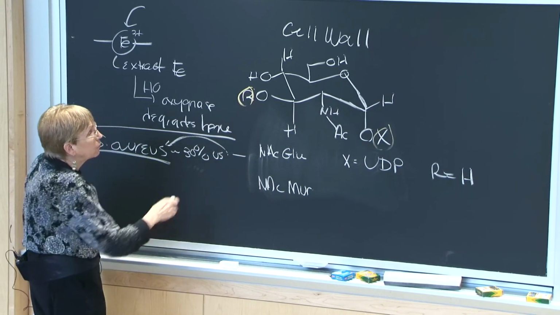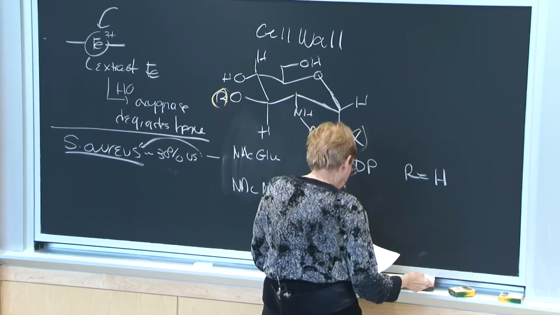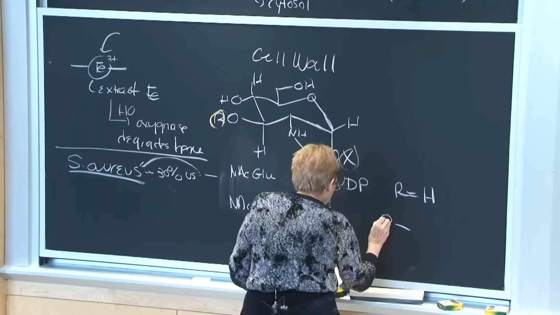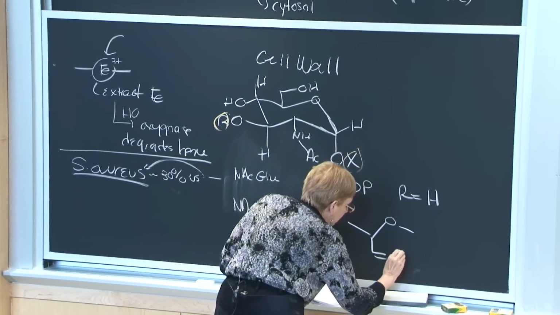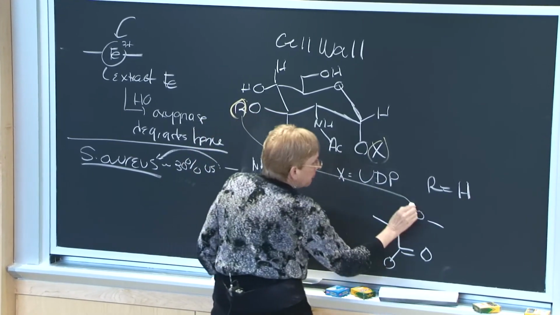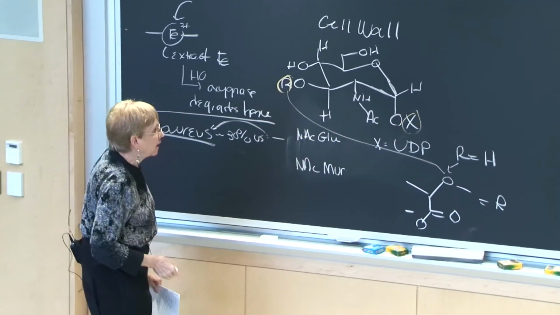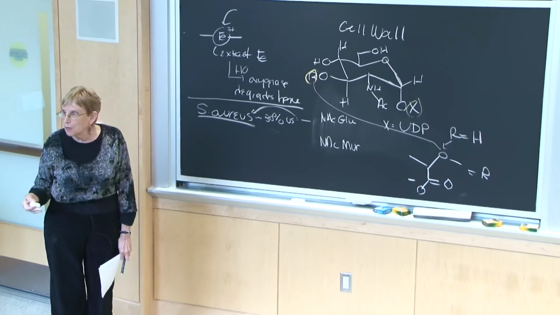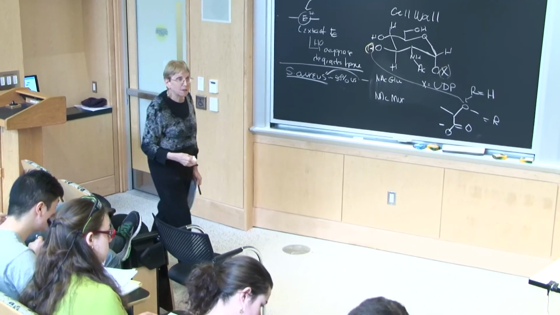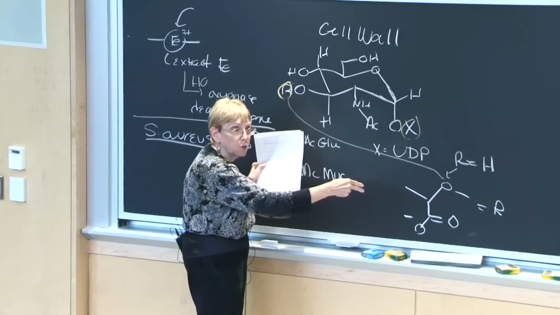Okay, but if we look at muramic acid, what we're going to see is that nature has put on a lactic acid in this position. Okay, so here's your methyl group from your lactic acid, and here's the carboxylate. So this is the R group in N-acetylmuramic acid. Now what we're going to see is while most sugars, and this is true in humans, and it's also true in bacteria, are transported within the cell as linked to nucleotides.